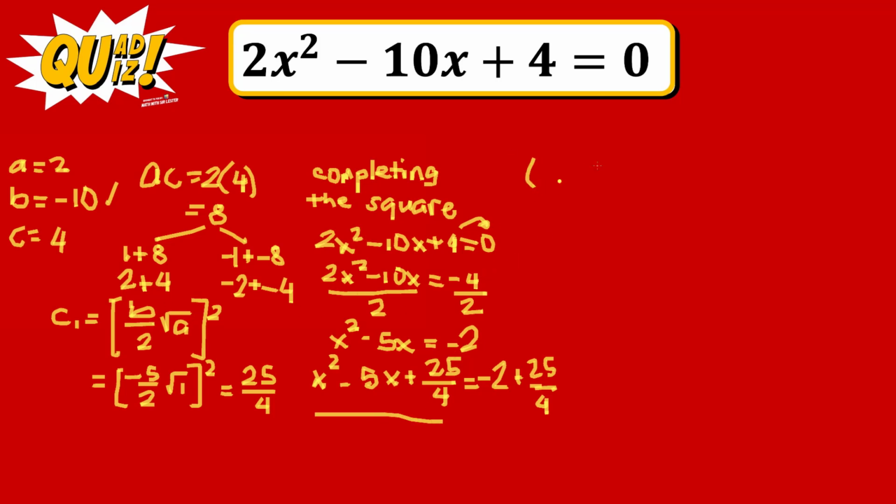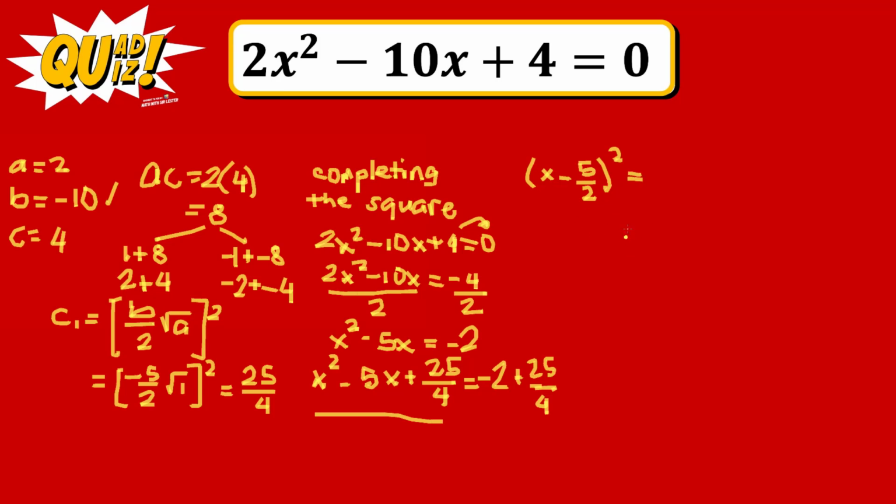Now, we are sure that this is a perfect square trinomial because of this process. So we now can express it as a square of a binomial by taking the square root of the first term, x. Square root of the third term, square root of 25 is 5, square root of 4 is 2. And we use the sign here of this second term. And if you're not convinced with that, you could always check this. Apply the FOIL method to 2 sets of binomial with this expression.